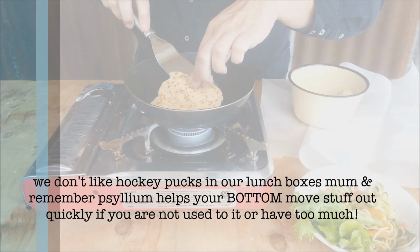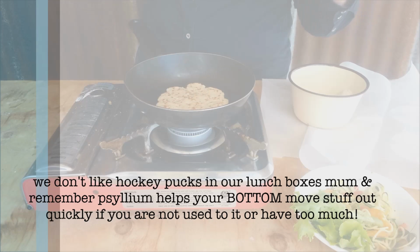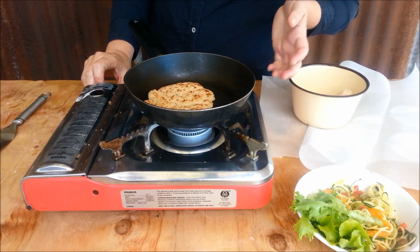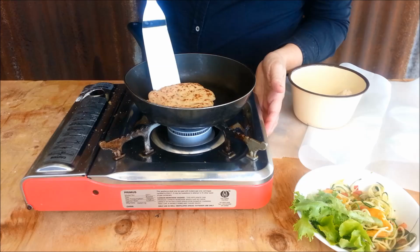See how it just folds? Look at that. Now I'm being a show off. I know, sorry. There you go. So, what do you think? How much longer would you leave it? As long as you want to. Get it as brown as you like. You can get it even darker than that. I prefer it like that.